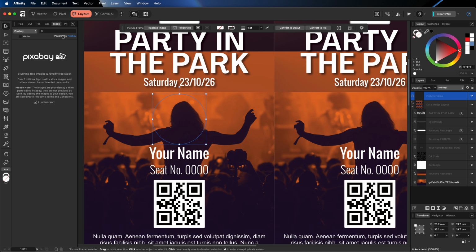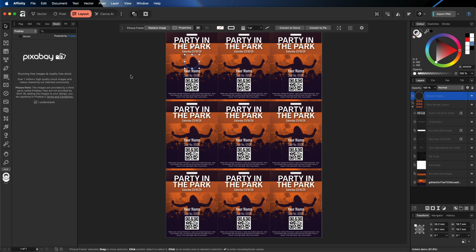So at the moment, this is just an empty picture frame. We could go into the stock menu and search for an image to drag in there as a placeholder. But just to be a bit quicker, instead, I'm just going to add a stroke to this and make that white. Then we can see what that is going to be. So I'll zoom back out, and then we can focus on the rest of this tutorial.